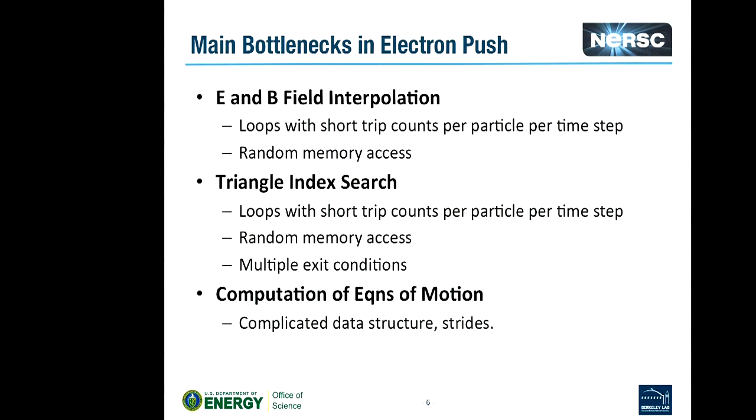I'm going to talk a little bit about the main bottlenecks, and it basically comes down to two things. Most of the computation, in the way the code was originally written, is done in loops with very short trip counts, like 3 or 4, or even scalar functions. And because of the nature of the code, where the particle takes a step, then it's somewhere on the grid and needs values from the grid, then it takes another step and again needs values from a different place, and you don't know beforehand where your step is going to take you, you do a lot of random memory access that gives you gather instructions that don't vectorize very well.